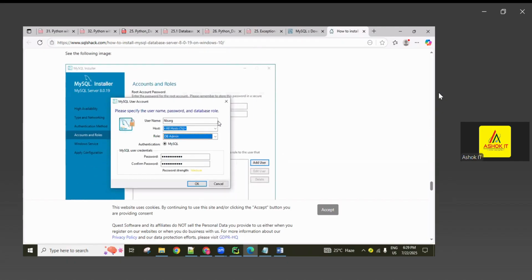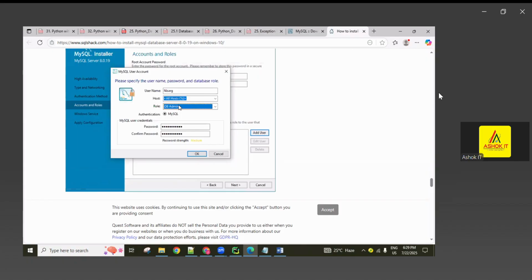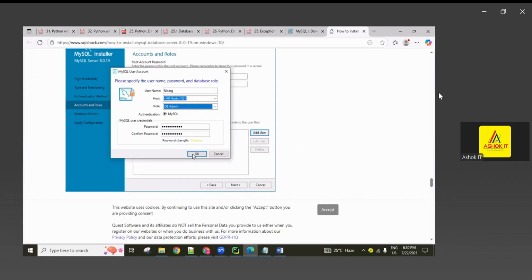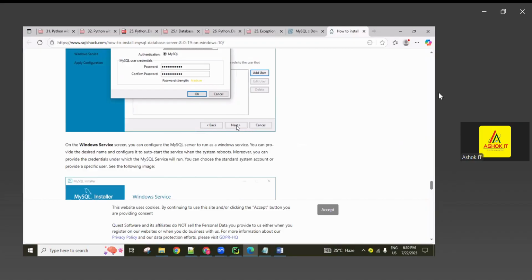Okay, now when you click like that, it shows like this. One more window opens. So the username is this one, the host is this one. Whatever username we are using, that username is showing, guys. Okay, so role DB admin and host are all automatically selected. Don't change anything. You only have to give the password here. Enter the password root, and confirm password also root, and click OK. If the password and repeat password are correct, then the account is successfully created, guys. After that, click this next button, guys.